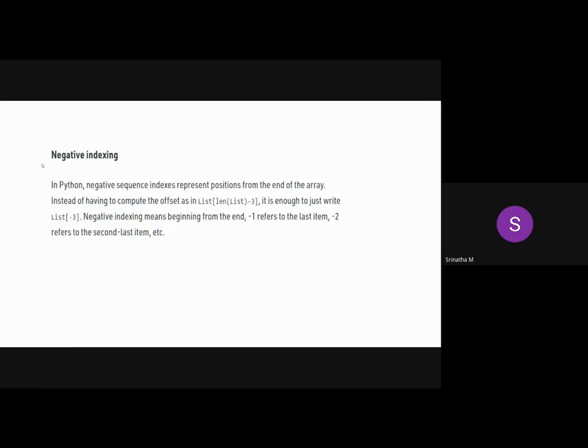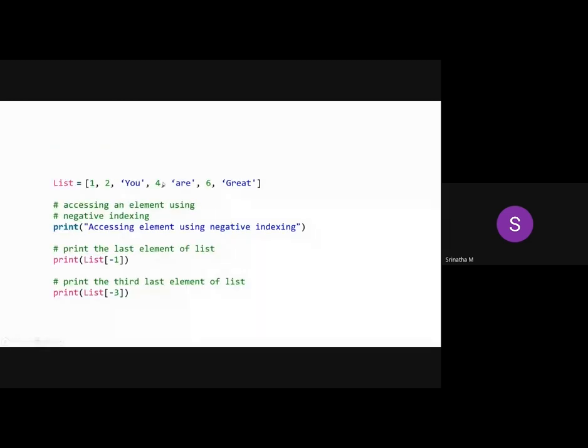Next, how we can access the elements by using the negative index, that we have discussed. We can traverse backward by using -1, -2, -3 like this. By using the negative index, -1 refers to the last element in the list. -2, this one, -3, -4, -5, -6 like this. You can traverse in the reverse direction of a list by using negative indexing.